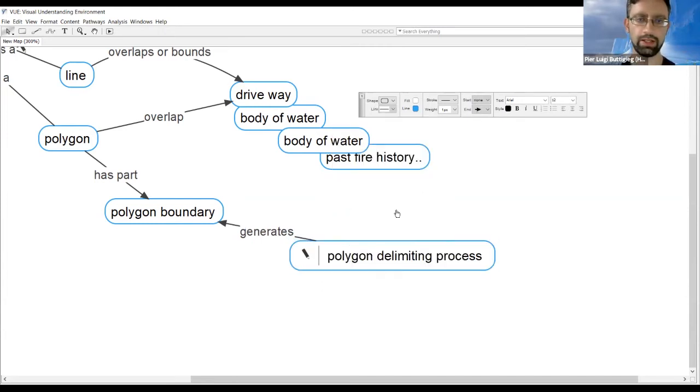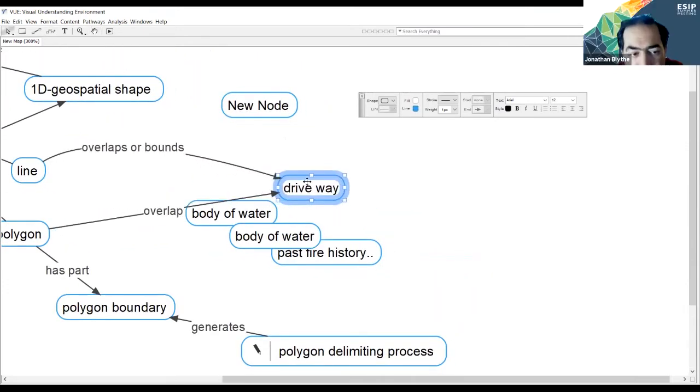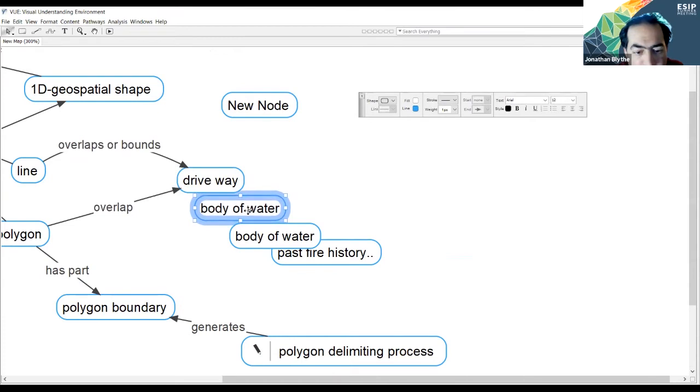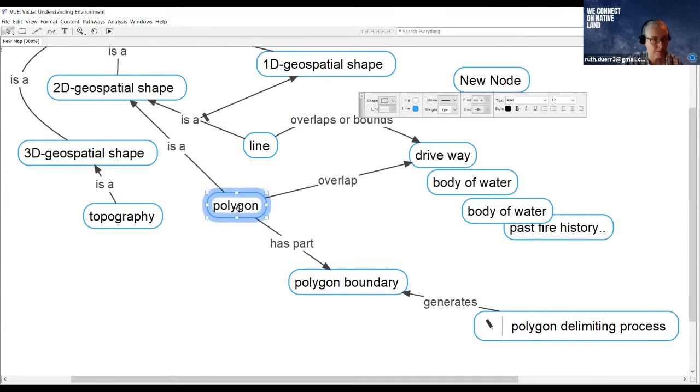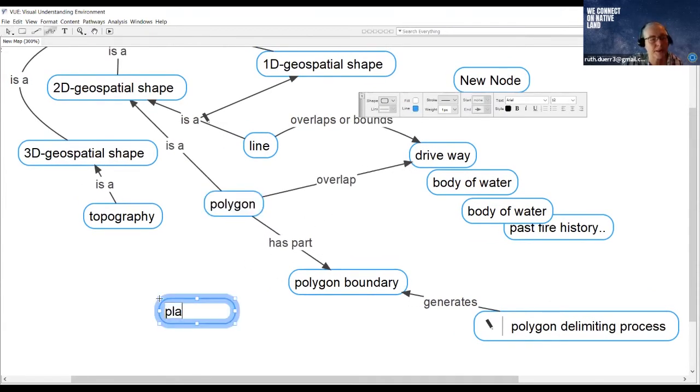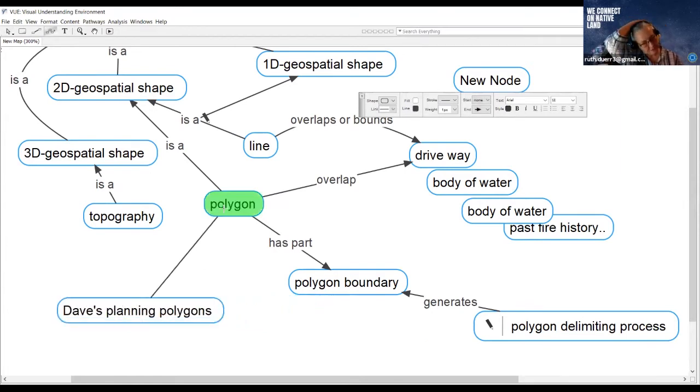Cool. So you're saying these areas define the containment of the fire. So the bounding is not the definition of the fire, it's the definition of the containment. Yeah. The polygon is the fire. Well, wait a minute. There's two different kinds of polygons, and I think we're talking about the planning ones. In other words, these are the planning polygons that are used to do your fire pre-planning, whereas the other polygons are, I think, being talked about in the other room.